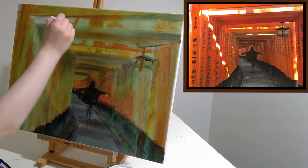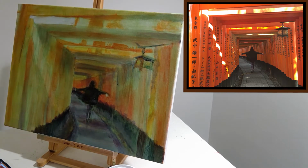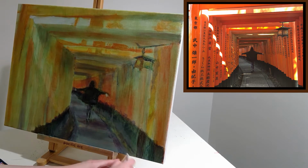And I also started adding in some more of my really light sections where the sunlight comes through. Really you're supposed to do this at the very end, but I just wanted to get some white in there because I wanted to make sure that I had a nice value so that I could start building up layers and make that as light as possible.